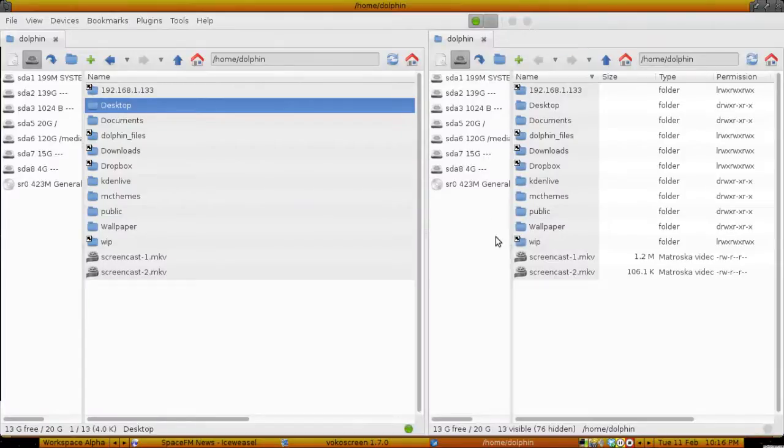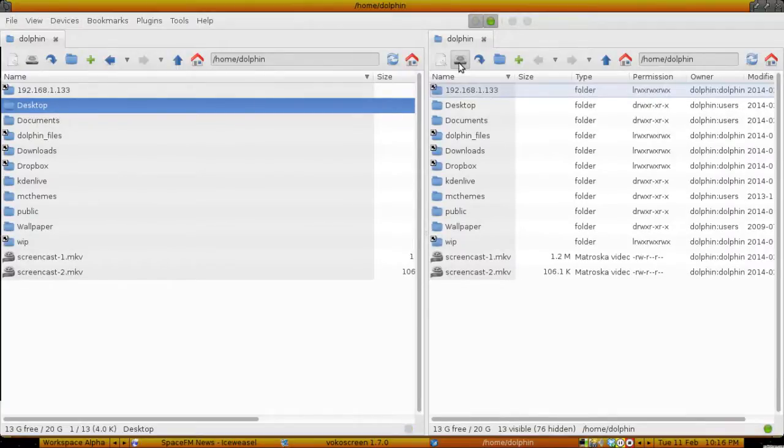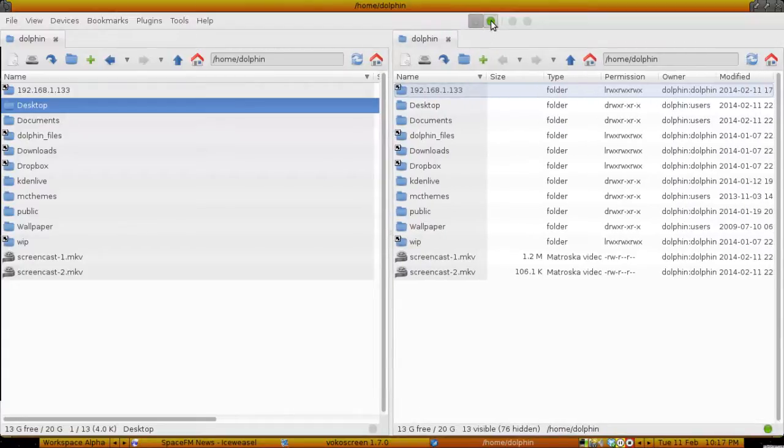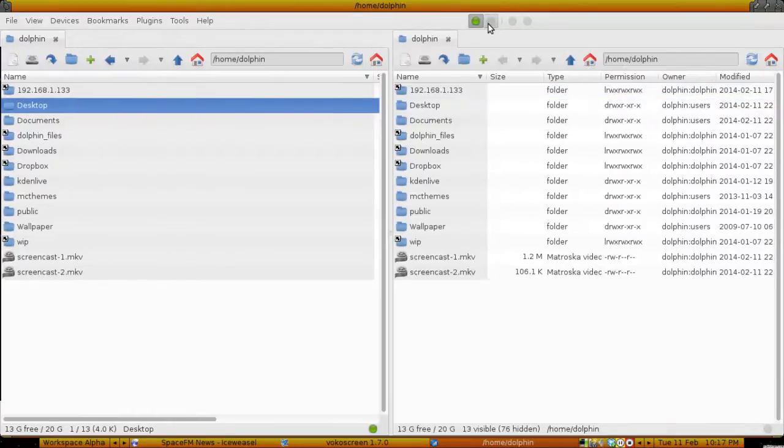I find the 2-pane version very useful. But when I'm using the 2-pane version, I normally don't want the shortcut items. So I'm going to close those. Now you're about to see something very interesting. You remember my original default window had the side shortcuts, but now my 2-pane window does not. If I can click this off, you can see the bookmarks came back. If I click it back, it remembers that I like a 2-pane version without the bookmarks.